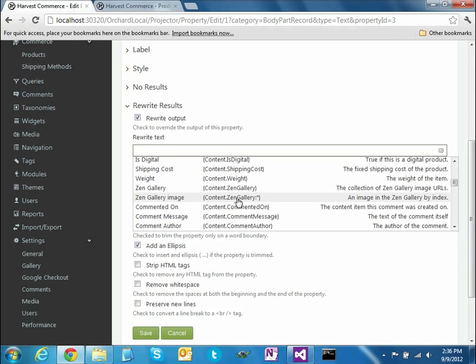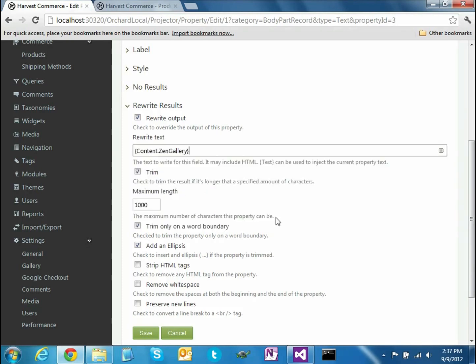Tokens are a very, very important feature. If you're going to do any advanced work with projections or with rules or with a few other things like autoroute, you will need to understand what tokens are and how they work. So here I'm just going to use this token, and I'm also going to use what I had before, which was content.text, or I could do just this. So let me save this.